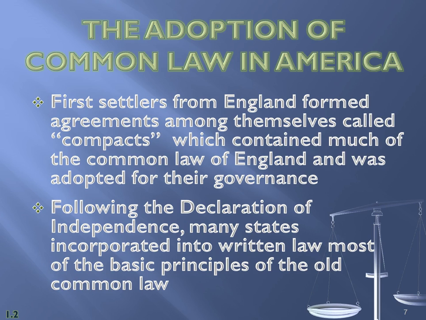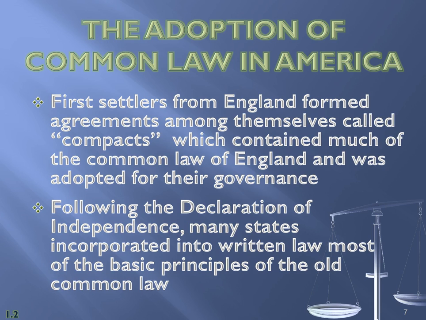So, the adoption of common law in America: the first settlers from England formed agreements among themselves called compacts, which contained much of the common law of England and were adopted basically for their governance. In these compacts, they adopted much of the common law of England for their governance.